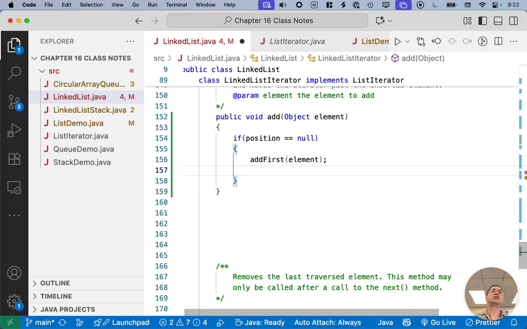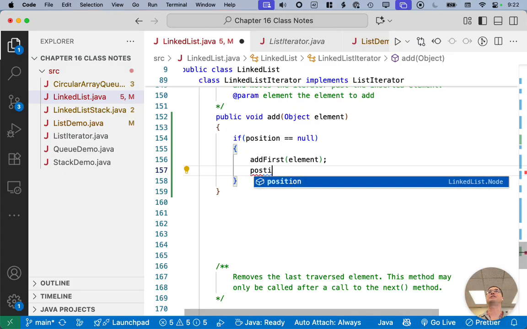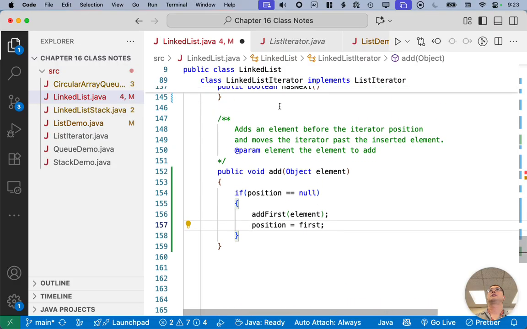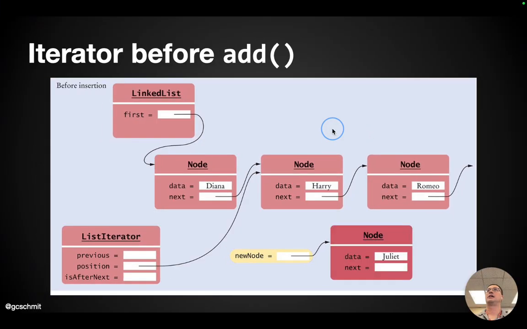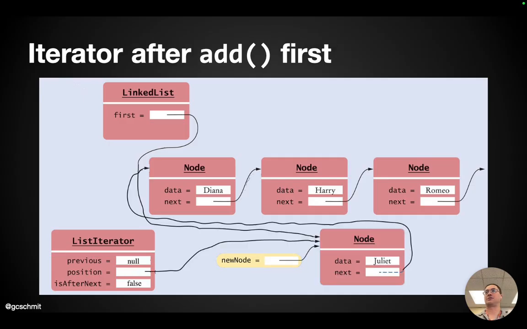In addition, though, we need to update our iterator. We need to say position equals first because it moves the iterator past the inserted element. Let's look at the picture. Here we are. Now, you can probably tell that I drew the lines by hand, but hopefully you can follow them. So this is what it looks like after the case, okay?